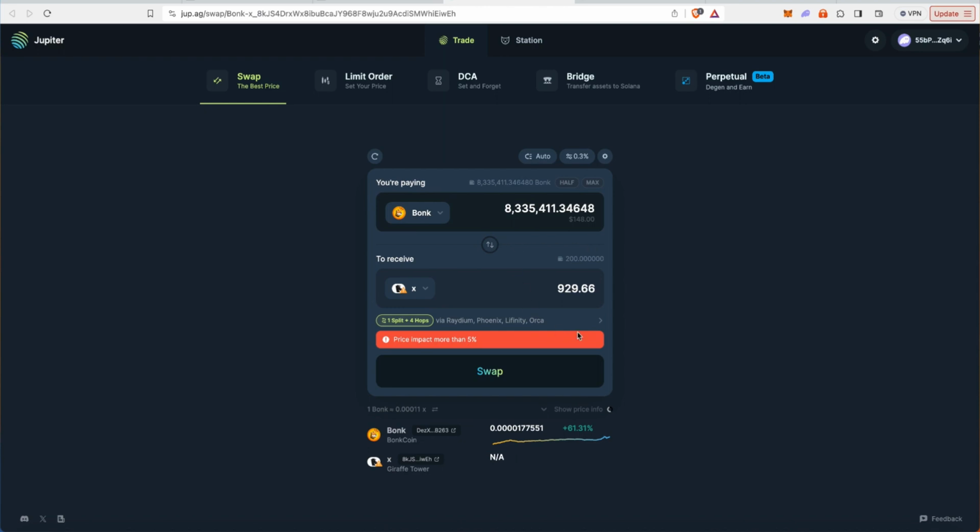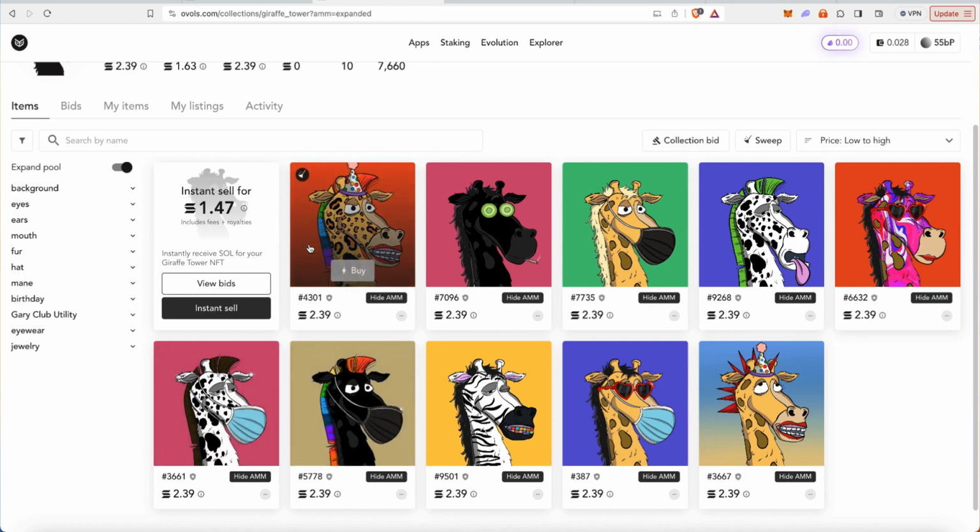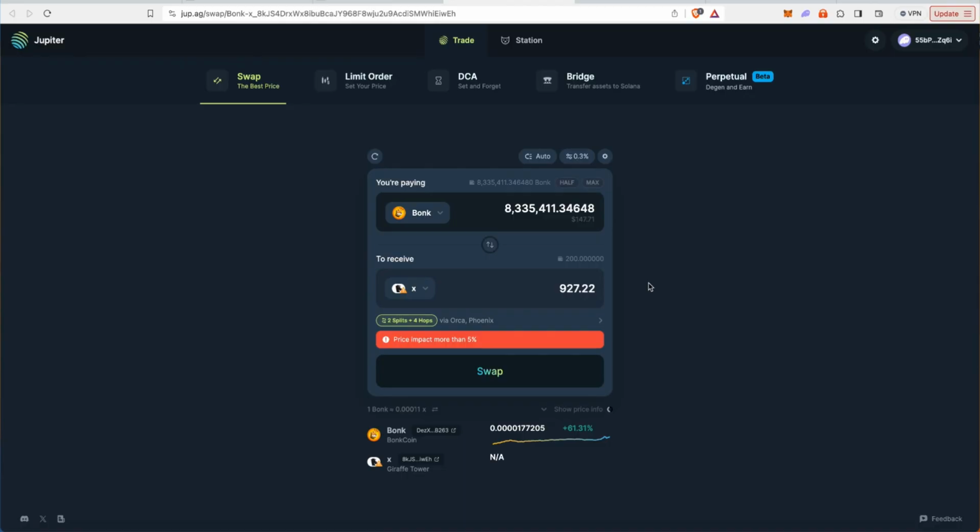But when I do sell this, I'm going to have more tokens, which then I can come back over to Ovals and claim any of the NFTs in this wallet. And if it's the same one that I put in, I can grab that one. If it's not, I can grab any of the ones that are in this pool. So if I sold right now, I'd be up about 127 Gerto tokens.